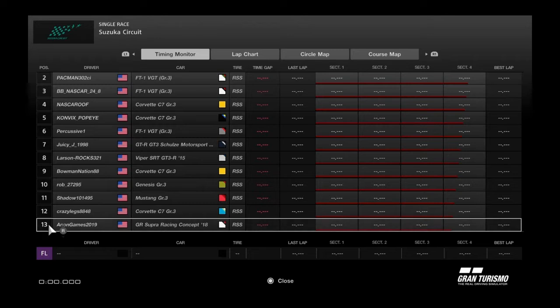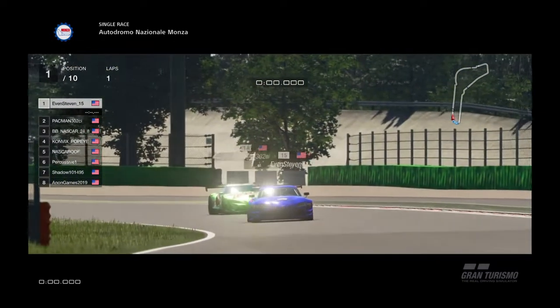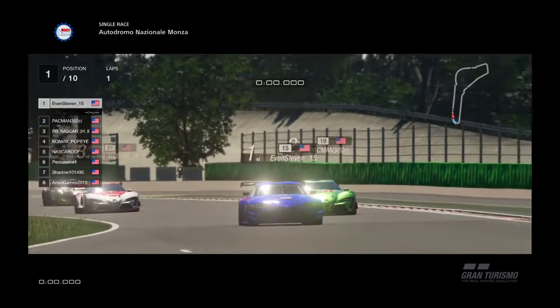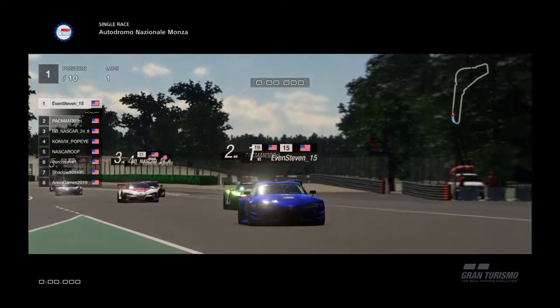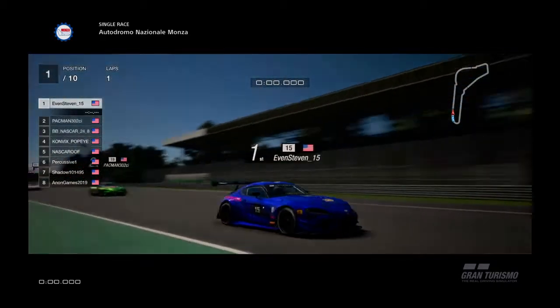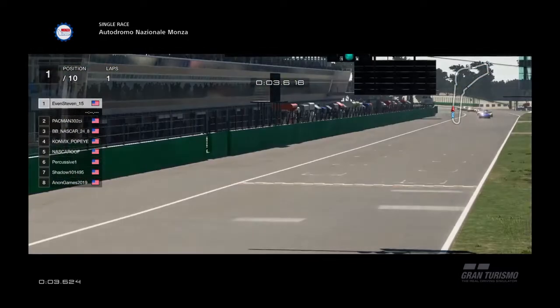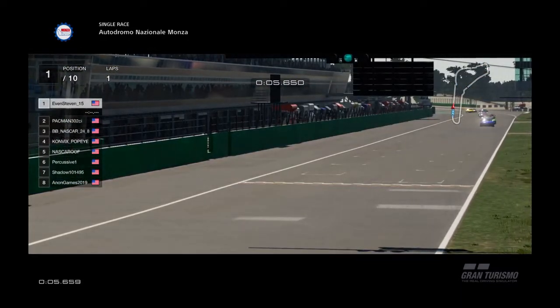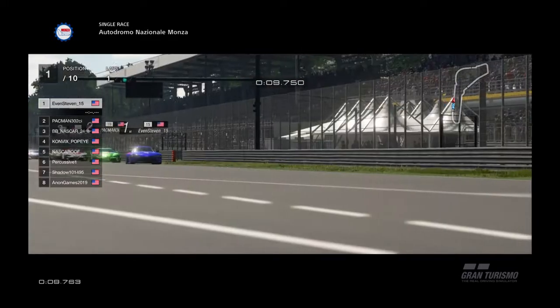Without any further ado, let's get down to the green flag where Trenton Krentz will lead his redemption charge. Here we go. Here comes 10 Group 3 cars from the NOSSCAR GT Cup Series around Parabolica at pace speed for the final time. Trent Krentz will lead them to the green flag, and we're underway here at Italy. NOSSCAR GT Cup Series takes on the Temple of Speed for the 5th round of the season. Trent Krentz will lead them into turn 1.